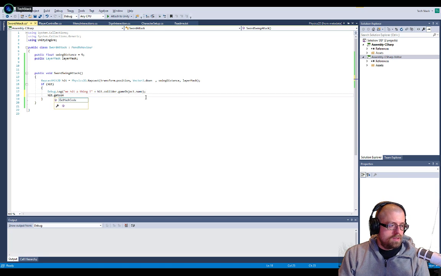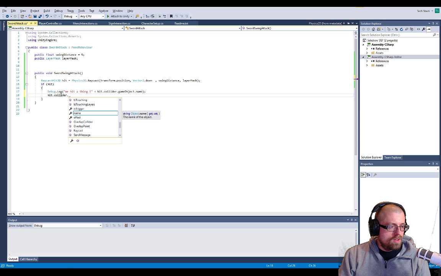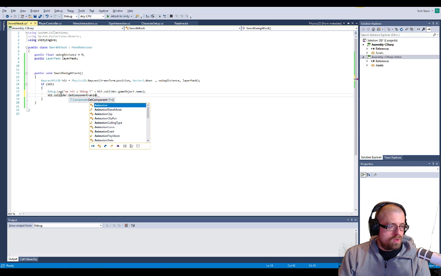Because it's a different set of clips to play. Get component. Game object. Slider. Let's see if I can do something here. Get component. Animator.